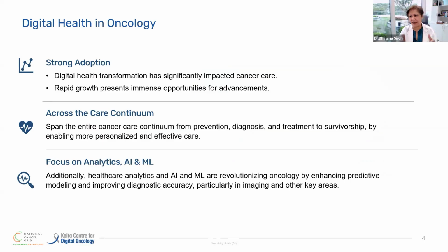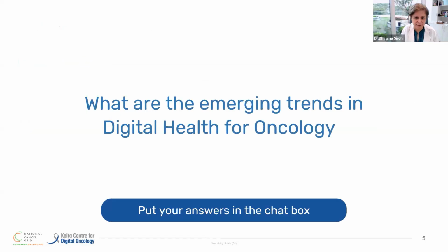There are a lot of data, algorithms, a lot of stuff people are talking about. I was listening to a conclave as to how AI and machine learning can help tell you what your genetic makeup is. Again, there are challenges to that we can talk about. And we're going to focus on AI and ML and how they are actually driving cancer care.